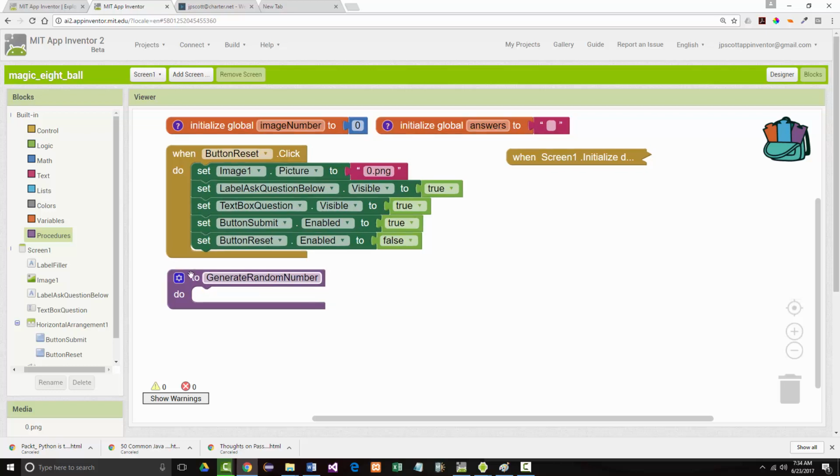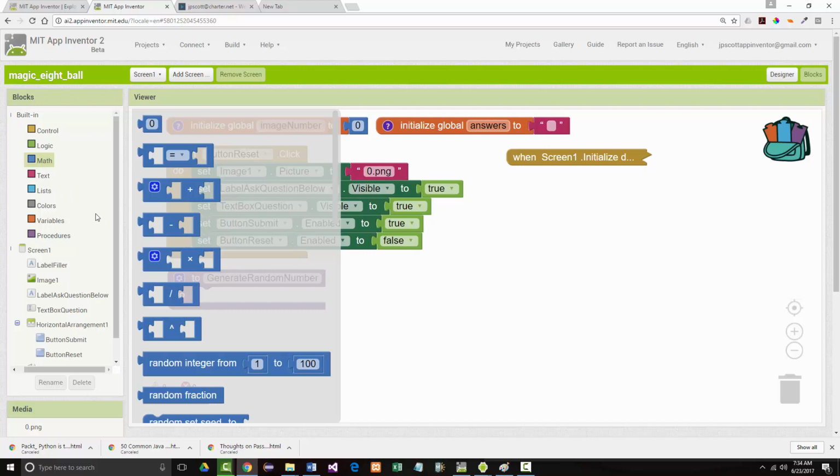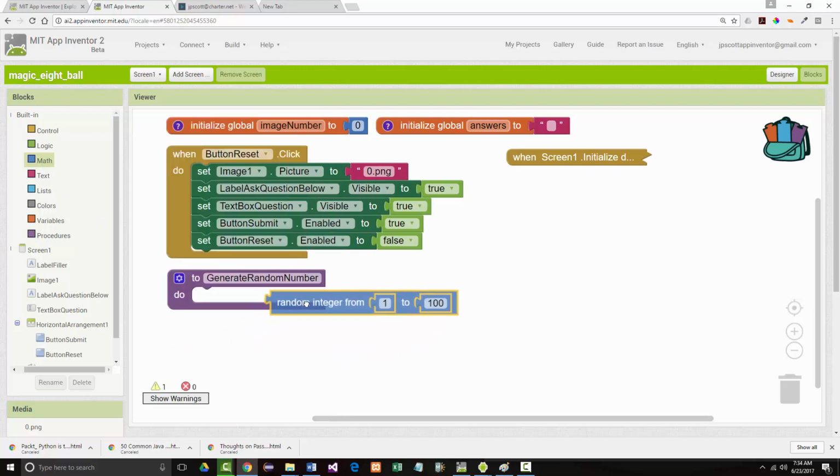If you remember, one of the things that we have in math is random number. But we can't put that in here. What we want is for our result to be a random number. Well, what if we made one more global variable here?